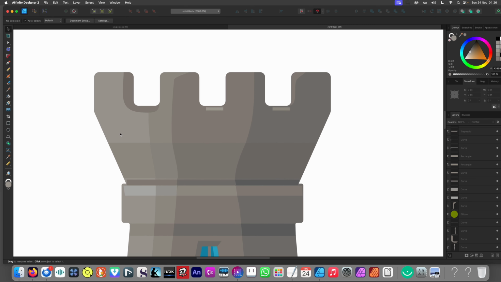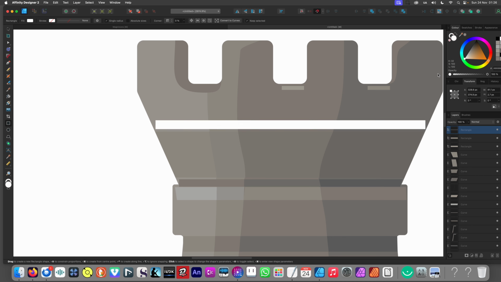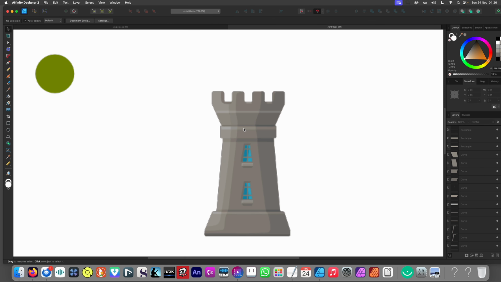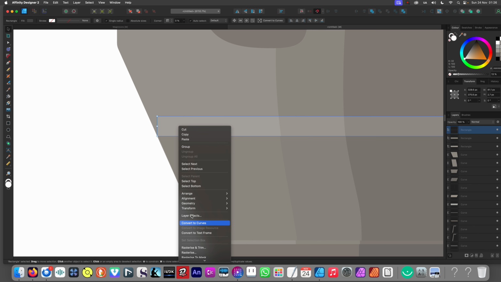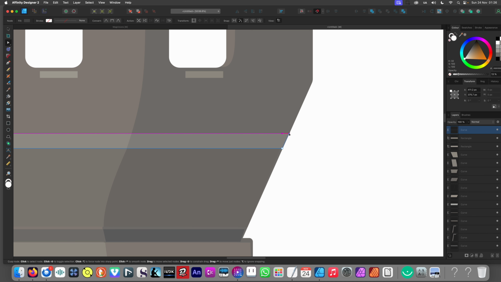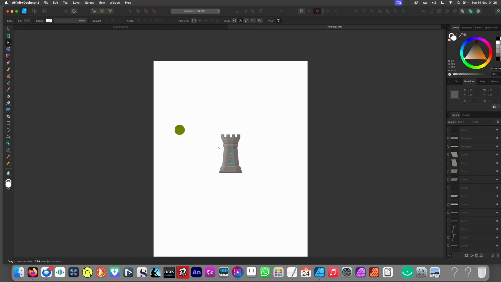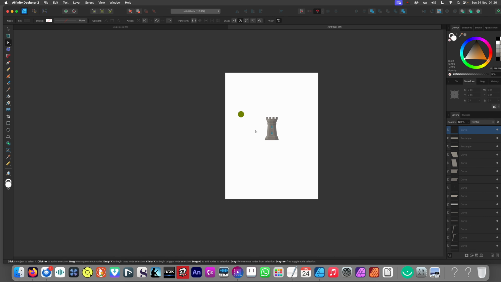There'd probably be a bit of light here, just about here, I'd say, just on the end of the bit before it starts to go in. Let's just see how that would look. I'm going to go all white, and then we'll use a transparency on it just to see. Yeah, I think it will work. Bring it down a bit, convert to curve so I can bring this out. Yeah, it gives it an extra layer, but let's make it a bit subtler. Something like that, maybe.